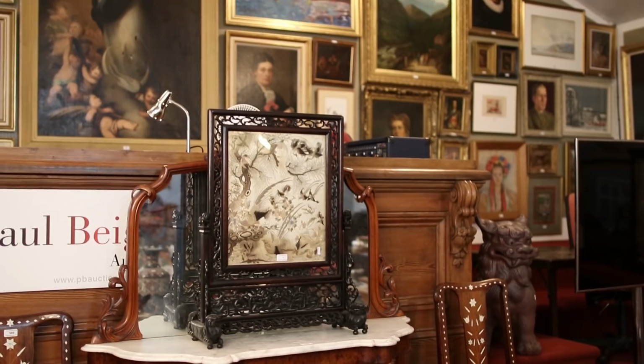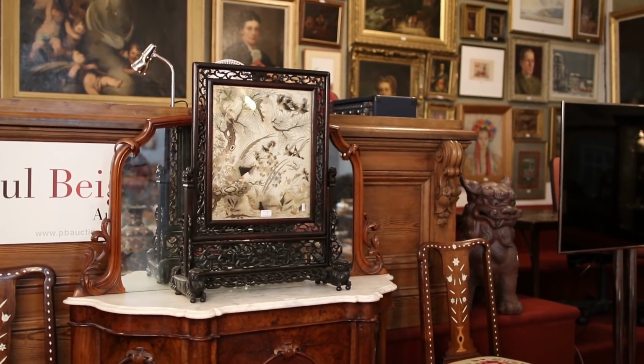But anyway, last week we looked at three objects. One was the Chinese scholar screen, we had the brass arms dish, and then the taxidermy case snipe. So the first lot we're going to look at is that Chinese scholar screen. If you remember, I put that at lot one. I did that purposefully. I knew it was going to be a good lot. I knew it would have lots of interest and it would make a good price. And the reason I did it was to give me that confidence in the sale. It just settles the stomach a bit to get one good result under the belt. So let's see how it went.